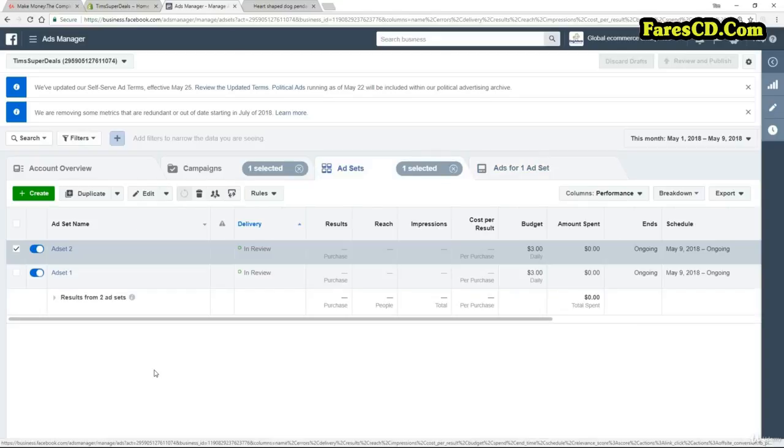Now, as I said right at the beginning, it's not absolutely essential. I appreciate that we are now spending another $3 a day, but if you can, really go for it. It's a very, very important part of advertising, split testing or A/B testing, whatever you want to call it. And this is a very, very basic example, but it is enormously powerful. And in the long run, it can pay huge dividends. So congratulations, not only have we set up our first ad, but we now have a split test running.